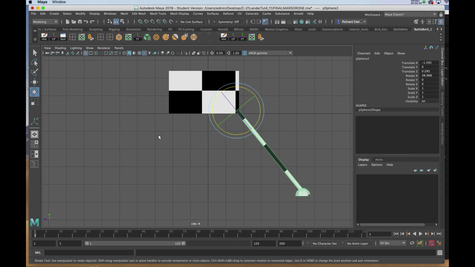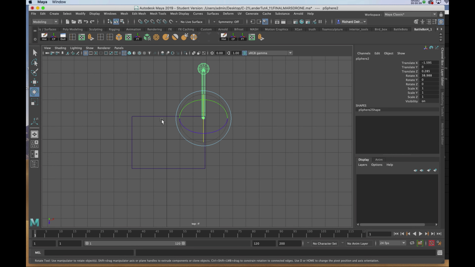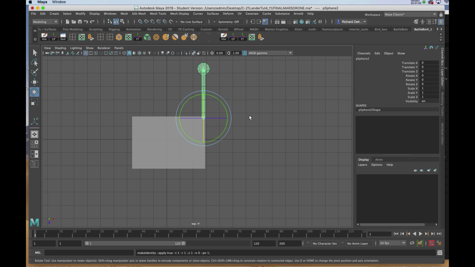Now I'll return again to the top view. In the top view, I need to generate 3 others, and I also want to rotate each of them so they're at 45-degree angles to the corners of the box body shape. Now, because I've moved that strut around, I'm going to freeze the transform each time I make a change so that I can make the change based on the new position.